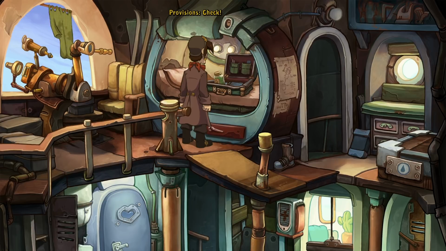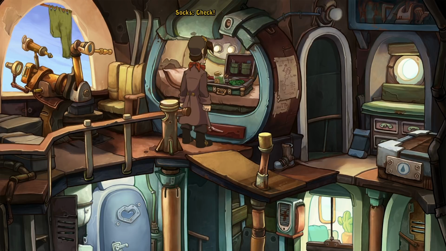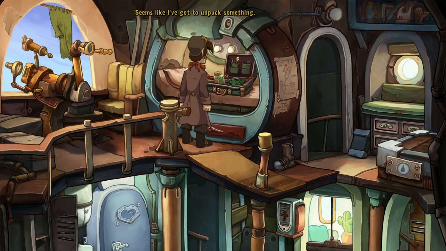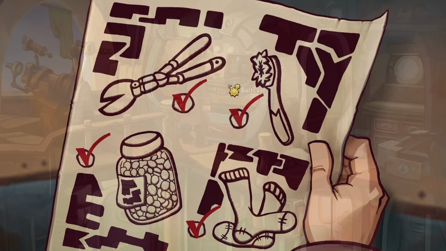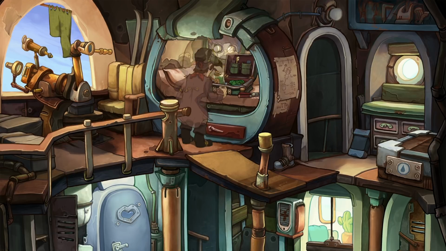Provisions? Check. Bolt cutter, for whatever reason? Check. Socks? Check. Toothbrush? Check. Ha! Seems like I've packed everything. Oh, I can't close it anymore. Seems like I've got to unpack something, but what? I'll never be able to close the suitcase with a monster like that in there. I mean, I won't need a bolt cutter where I'm going. I wonder why it was on the list in the first place. Now it fits. Packed and ready to go.